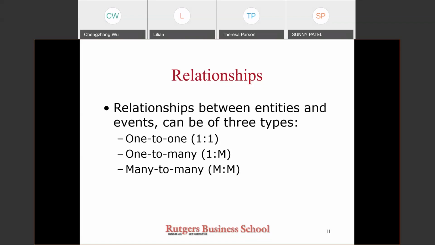Now consider the relationship between salespersons and customers entities. The relationship between these two should be one-to-many.